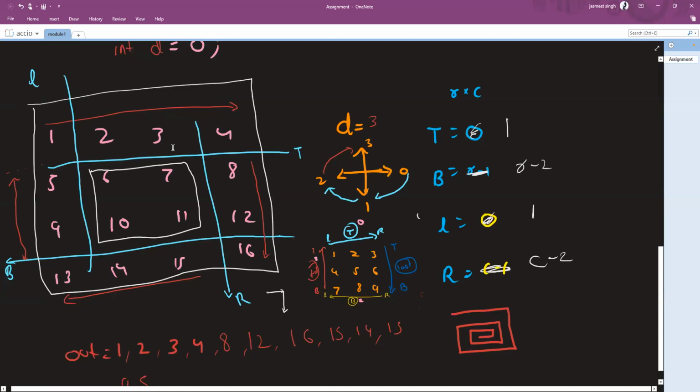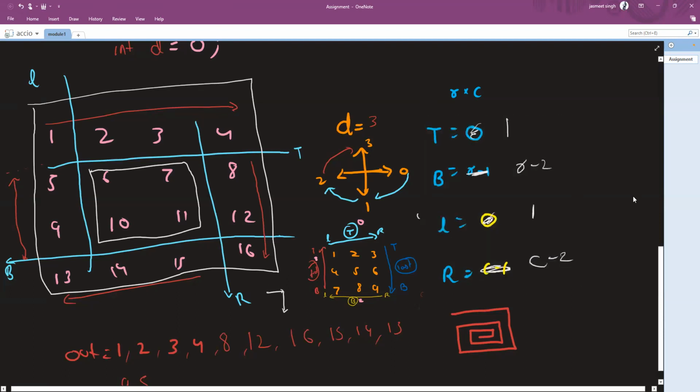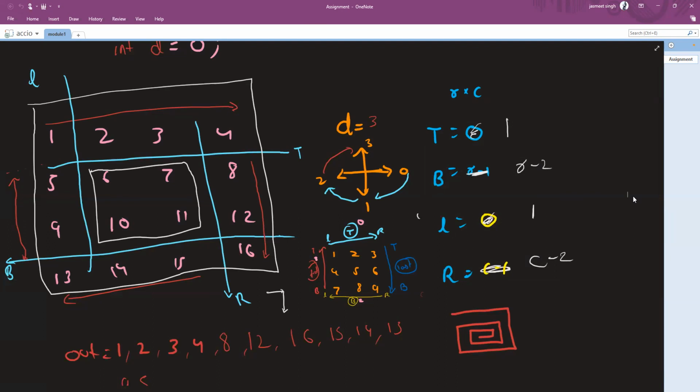So when we were shrinking the boundaries in the pictorial manner, it basically meant making T equal to 1. Now these are the new boundaries, and it's a simple repetition of the things we did for the larger part. There is no new thing to consider. In terms of boundaries, the exact same operation is to be performed, but with respect to the new boundaries. That's why we were talking in terms of L, T, B, and R. Is this understood now? Any doubts still, please let me know. Only then we will work with the 6, 7, 10, 11 part.